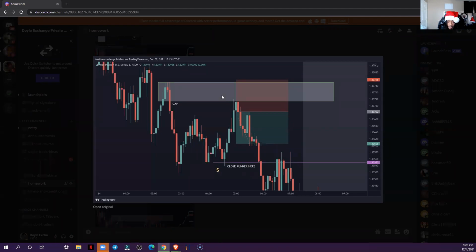Now, when it come back up to that area, it blasted through the swing high of it. The swing high is right here. That wick tapped the height of that supply. So now it's invalid. But if you put your horizontal lines on this swing high and drag it across, now it becomes resistance instead of supply. So it's still okay to take that trade. Now, if it never came back into this area, there is no trade. It's just that simple.